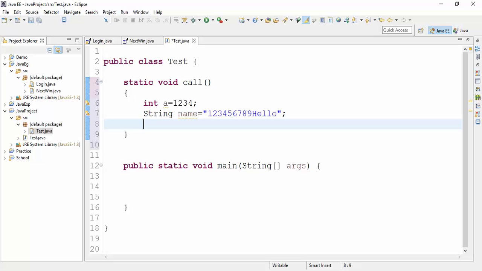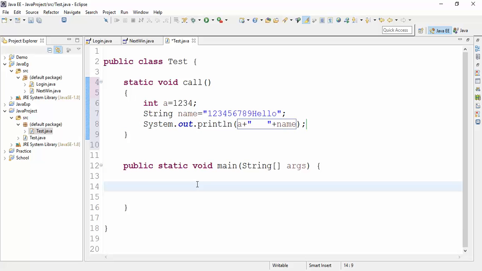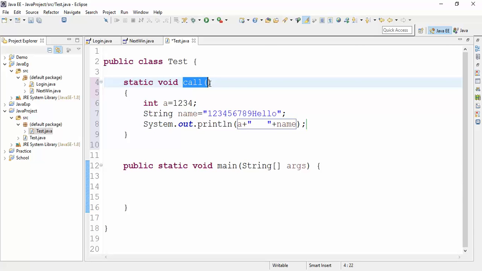For example, System.out.println of a plus plus name, something like this. Now this is a static method, right? To print it, you just need to call it, like call.